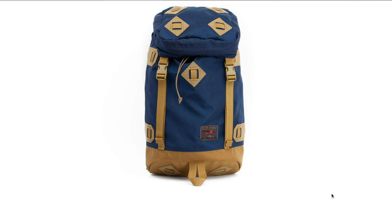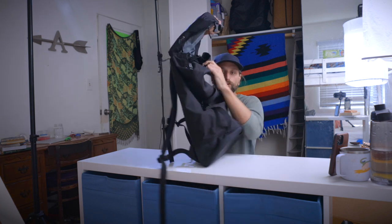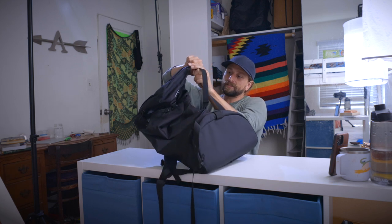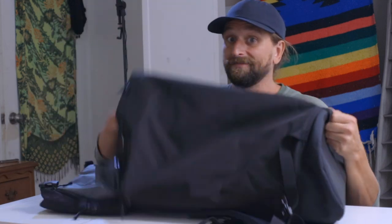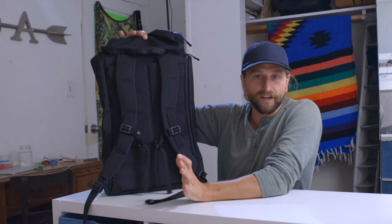This is built off their Guide Pack. The Guide Pack is one of my old favorite bags, made with excellent materials. The Guide Pack was originally designed so you could literally roll up your sleeping mat and clip it in right here on top. As far as capacity goes, this is quite capacious — this is the 33 liter. They also have a 23 liter. So you can fill this thing up and then have your yoga mat or whatever clipped over the top, and now you're good to go. That's the original design for the Guide Pack.